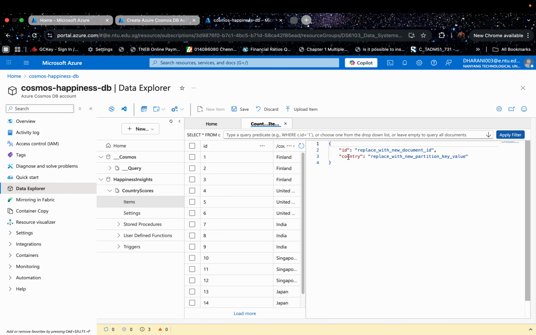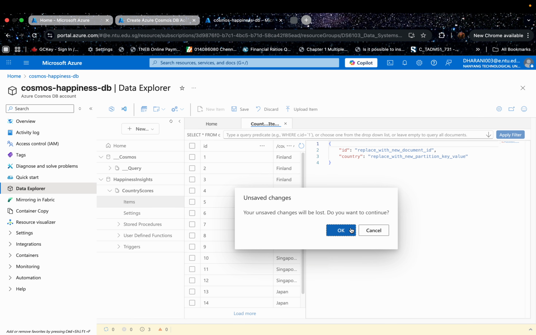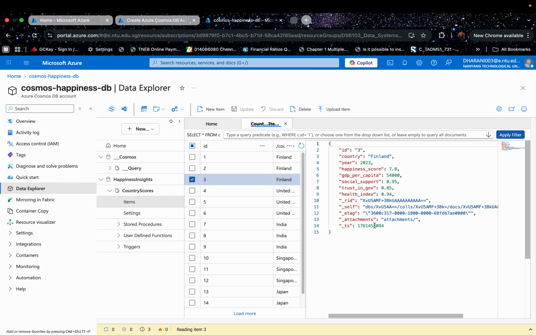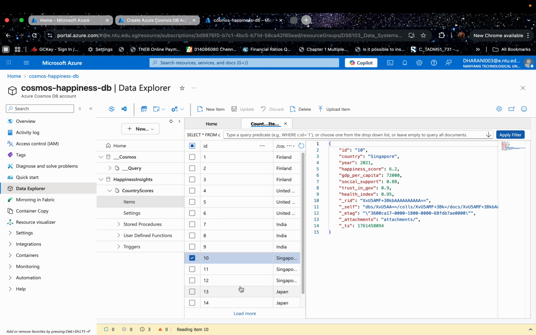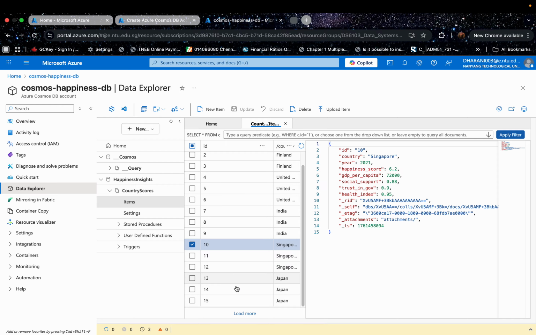For each document, I pasted the JSON content similar to what I've shown earlier, and I saved the item immediately, and it was stored under the container. I repeated the process for all of the countries and years in my data set, resulting in a clean collection of JSON items. So I have overall 15 JSON items available in my item set.